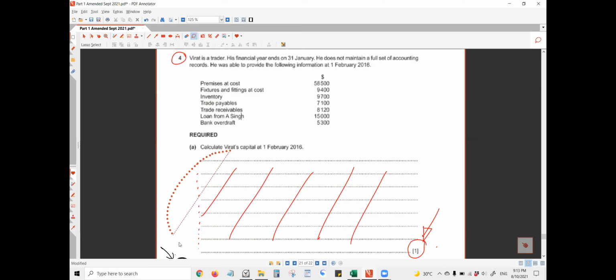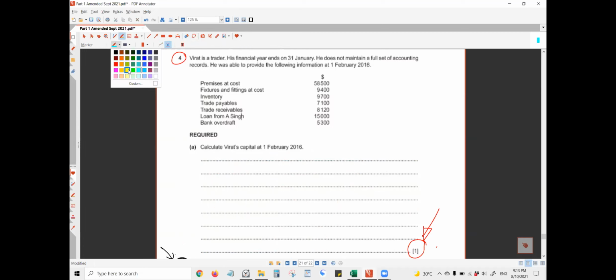Another fact I want to tell you is the word calculate. Whenever they use the word calculate, you don't have to write any English terms. You just have to write numbers. Write a chain of numbers equal to the final answer, just like what you do in mathematics. What plus what minus what, and so on. Just show the workings, then the final answer. Get the idea?